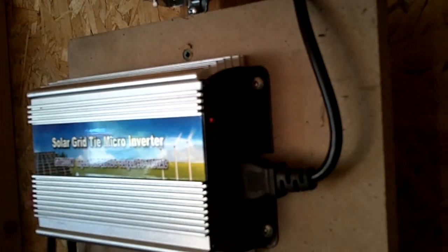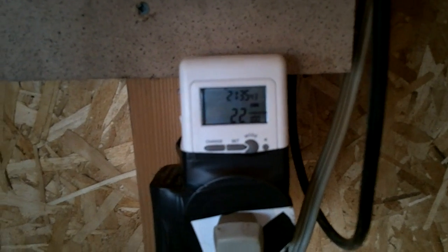If I go over to my grid tie inverter and turn it on — this is a 300 watt grid tie inverter — you can see it goes off. So I'm going to turn it on and it's going to start pumping out the juice. Now let's watch this climb. There's the grid tie, here it's to feed the house. We're late in the afternoon, so I'm probably only going to get up to about 100 watts.